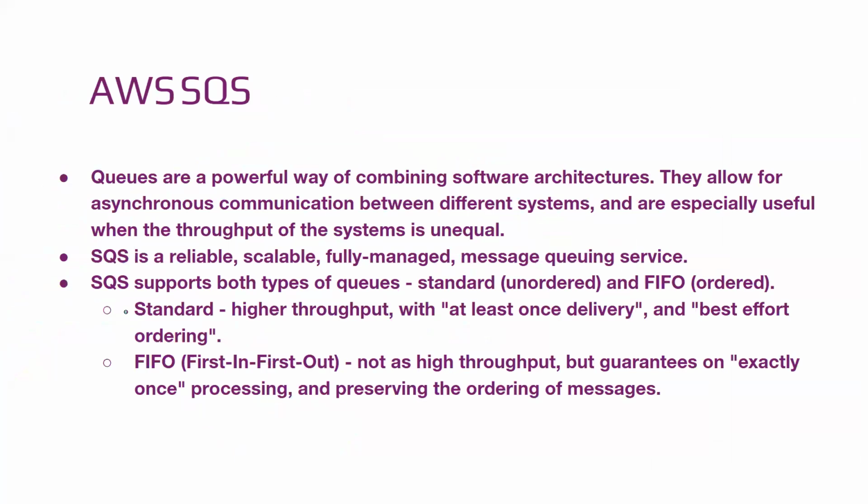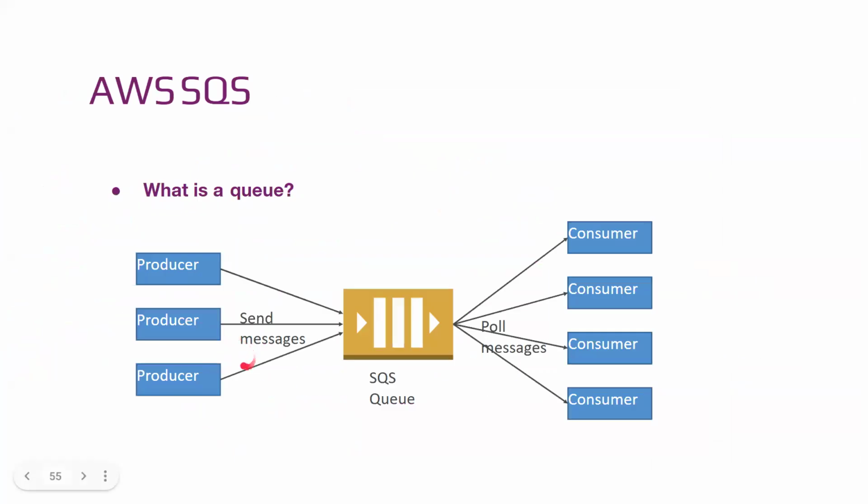So see, this is my queue. There are some producers and consumers. Producers will send messages. For example, in the same example, these are my front-end applications. We can have multiple producers, multiple applications also. When an image comes, it will send a message to the queue. And these are the consumers. In our example, the consumer is image processing.